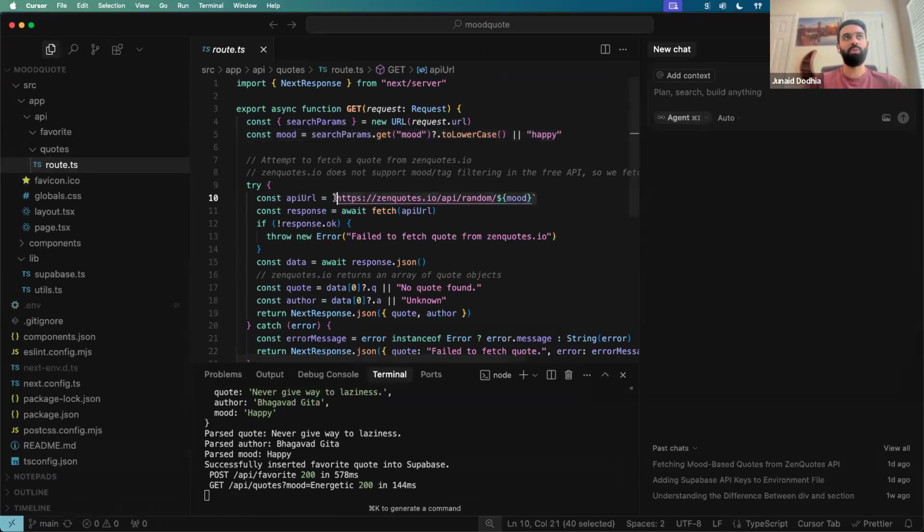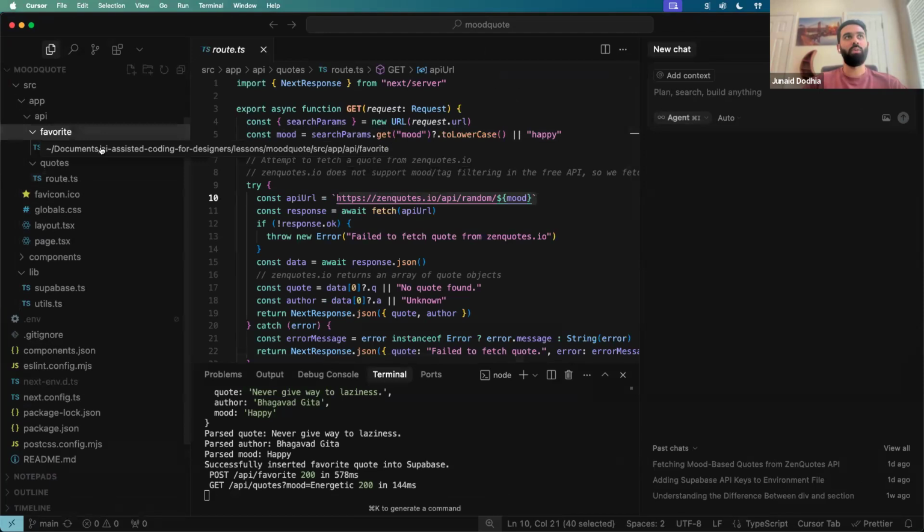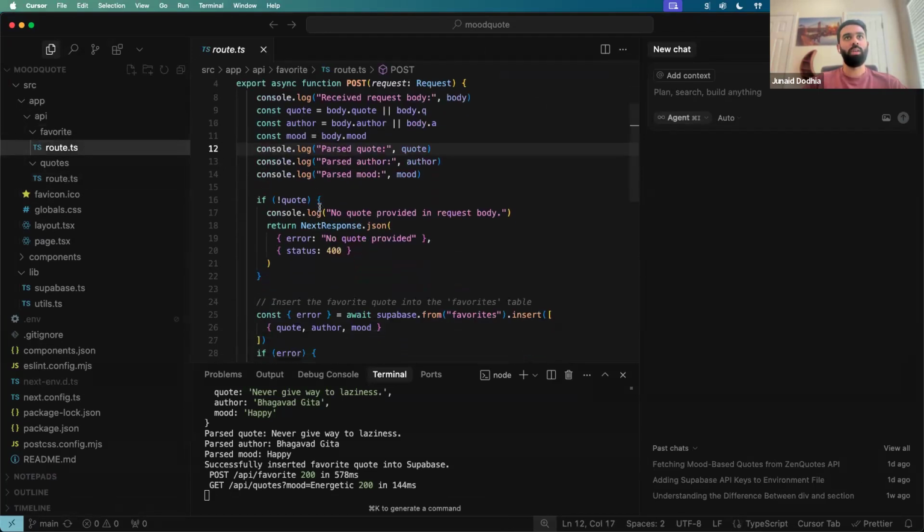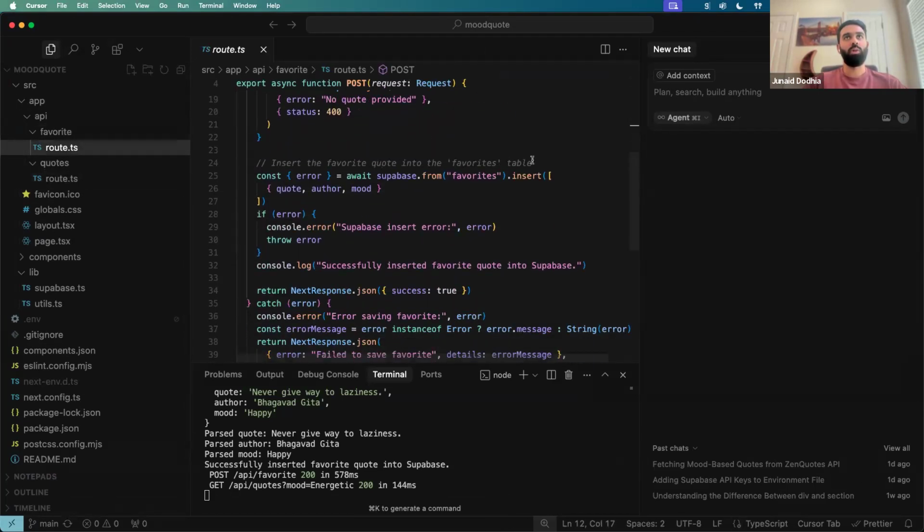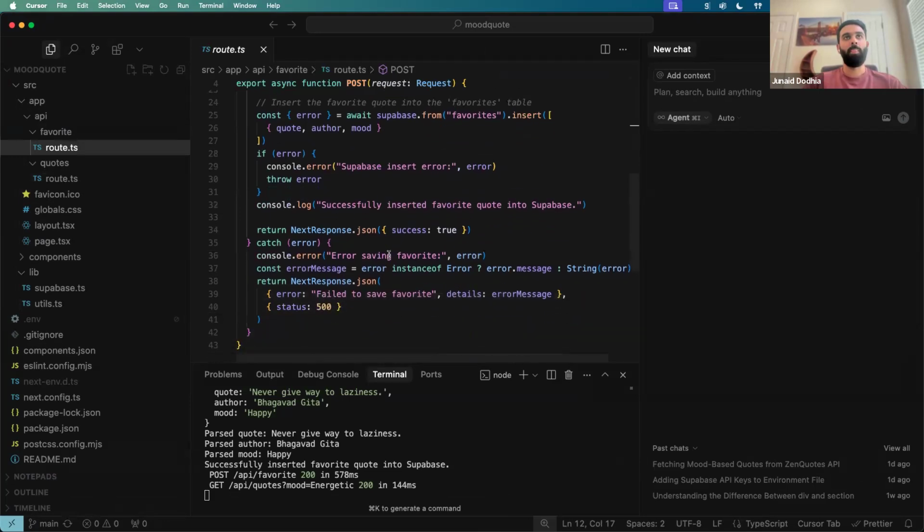It's an external API source. And we have another route, which is essentially saving the quote into a favorites table in the database. So most of this code was generated by the AI agent, and it was simply done by prompting. So I would highly recommend checking out the previous episodes if you want to know how we got this far.